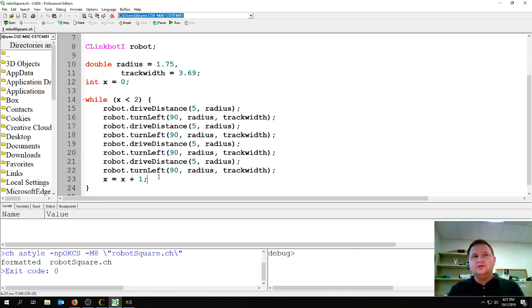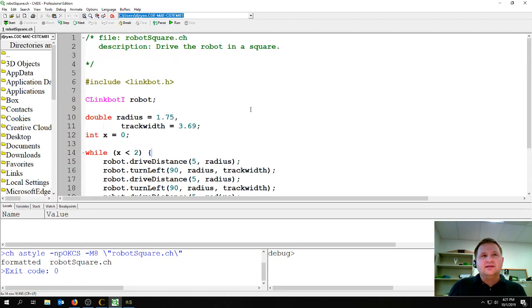Now, another thing that's really nice about these curly braces is the computer will tell us anytime that we have an expected end or an unexpected end to a brace. So you can see right now when I have my cursor at this brace, it turns it blue, and then it also turns the other brace blue down here at the bottom. And that's just showing where the matching braces are.